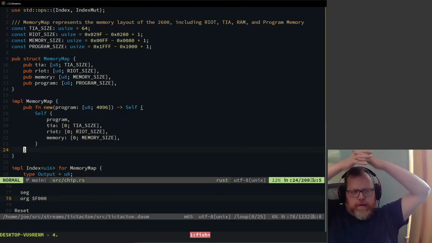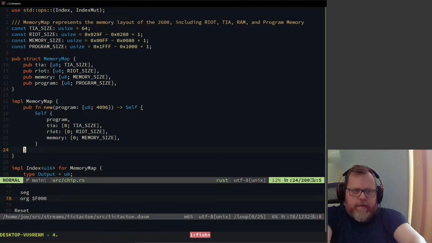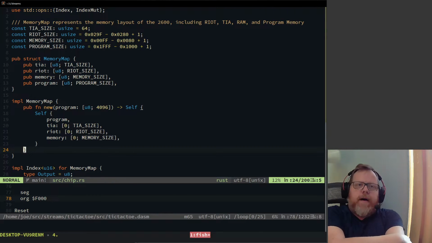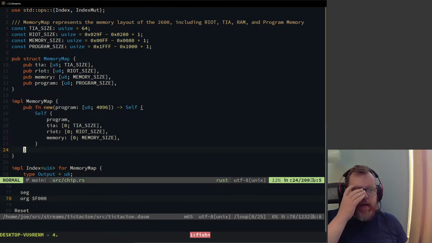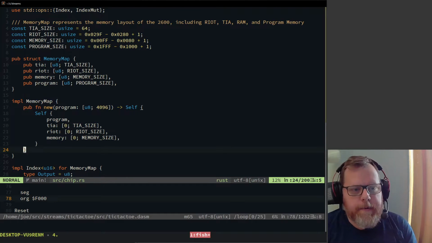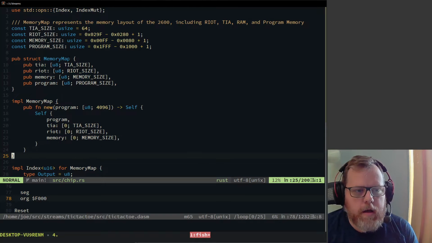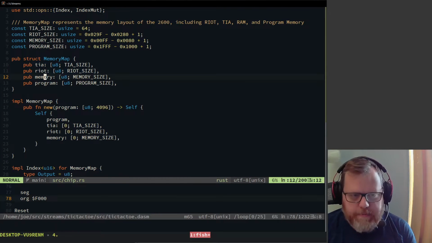Right now we're ignoring that because I would like to get into some more interesting topics, implementing more instructions and working on timing. But eventually we will have to start implementing features for these mapped hardware pieces.